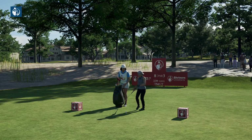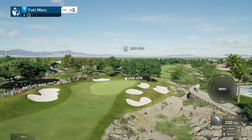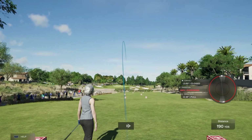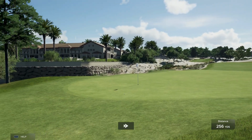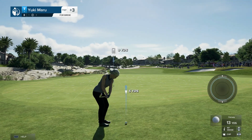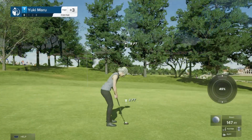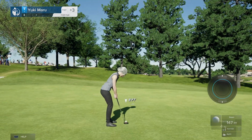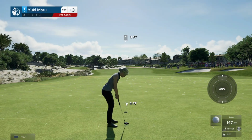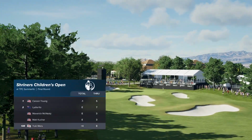Well, the 8th hole is a par 3, but it measures in the 250-yard range. Scary hole indeed. Canyons, desert, bunkers out to the right. You don't want any part of that. Out to the left-hand side, a little low area, but this green, big and flat, it can be handled. This would be a great up and down from this spot. This is a good opportunity for her to make a par. Ooh. That's just about 3 feet away. And that's a little disappointing, dropping some spots on the leaderboard.